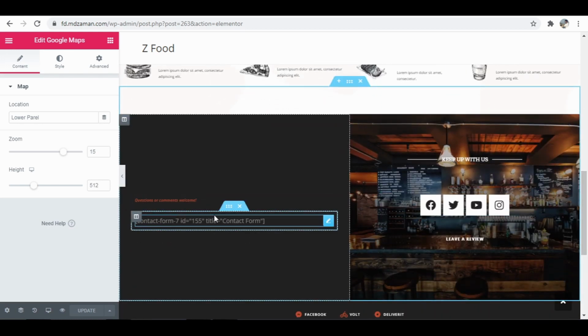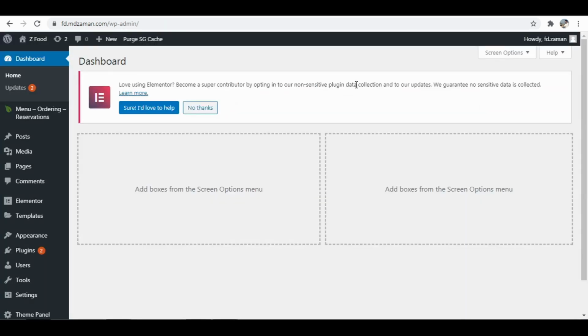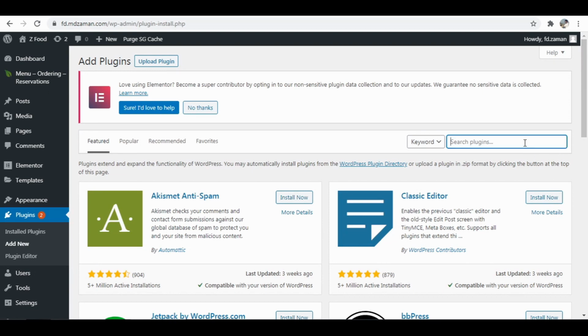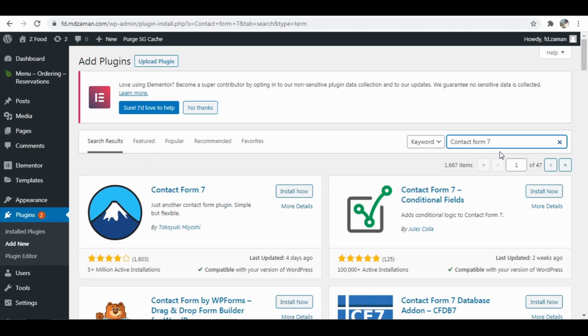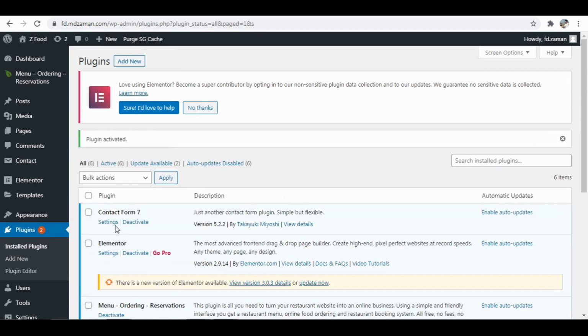and now scroll down, and there's one more thing which needs to be taken care of, which is the contact form. We need to add a contact form over here. So keep it the way it is and open a new tab and go to the dashboard. We need to install a plugin. Hover to plugins and click on add new, and over here search for contact form 7. You'll get this plugin. Click on install now. Click on activate over here itself. And as soon as you activate it, you'll get this icon over here, contact.